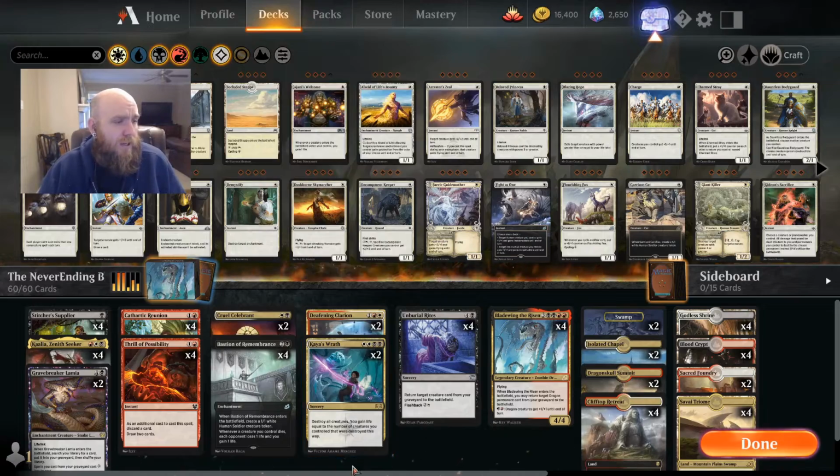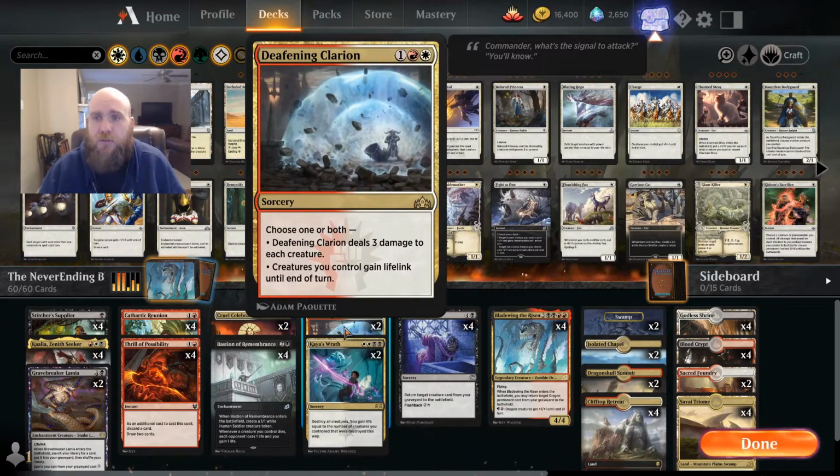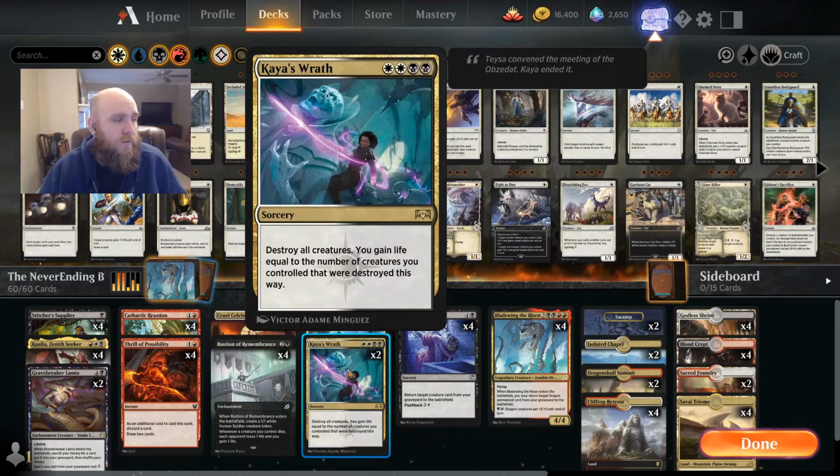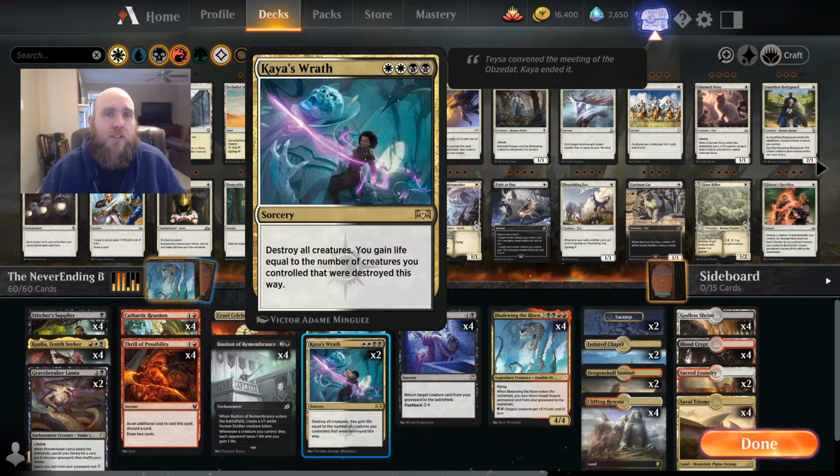And other than that, we just have a few board control cards. We have 2 Deafening Clarions, and we have 2 Kaya's Wraths. So obviously, we need a way to be stable in case our opponent starts overwhelming us, and we have not been able to put together a combo yet.